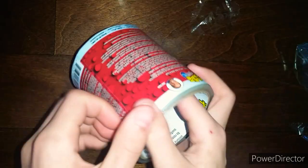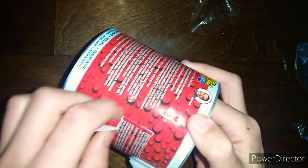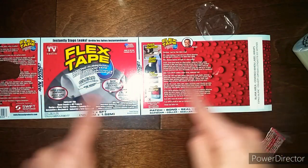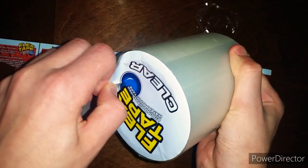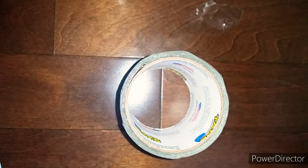I'm keeping this. Oh, this hurt. God dang it, I wanted to keep this. Okay, there we go. I'm keeping these two parts. Frick, I ripped it again. There you have it.